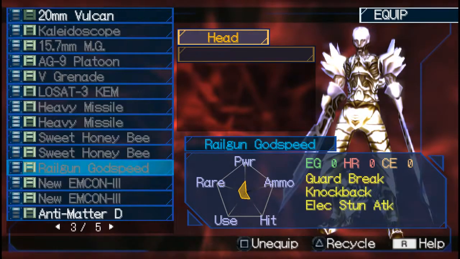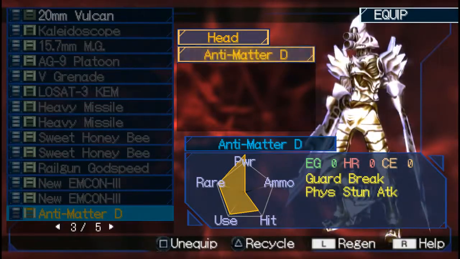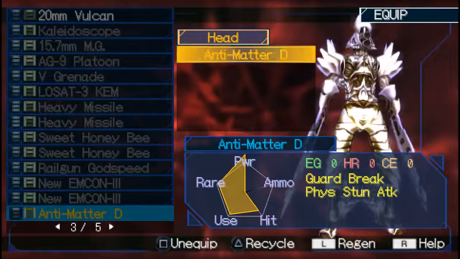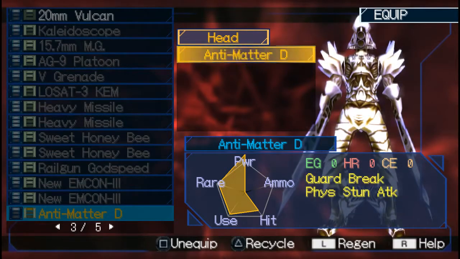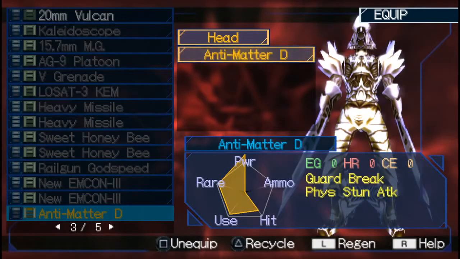I wonder if I should be mean. This was actually the weapon from Rengoku 1 that I wanted to show off really badly, but I could never get my hands on. This is the Antimatter Derringer. 2 shots. It's technically physical damage. It's the physical counterpart to the, what do you call it, quantum cannon. And, yeah, destructive power so immense it's no longer issued in the tower. That was the same description in the first game.